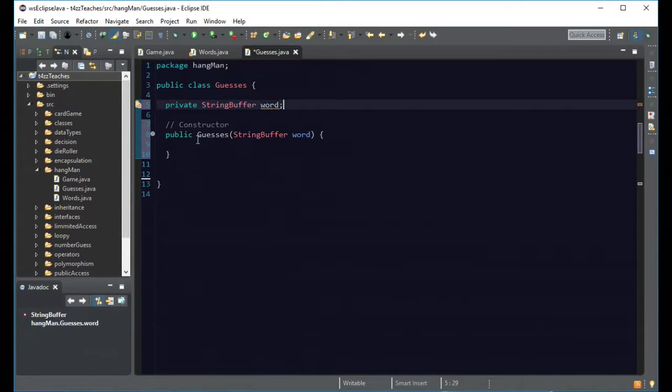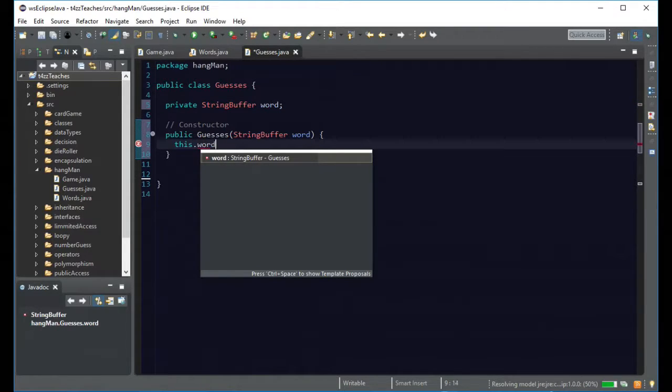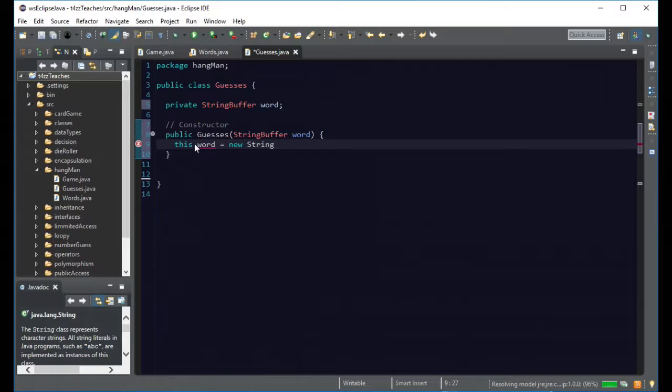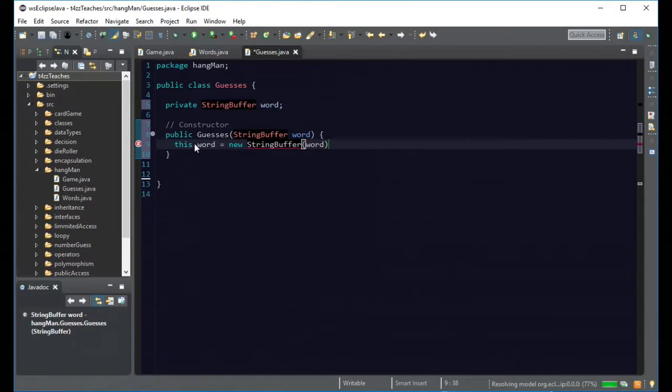If we do that, now we can say this.word equals word. Or do we? No, because it's a new StringBuffer. We have to say new StringBuffer(word), like that.